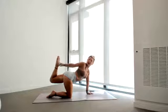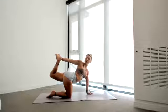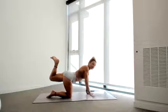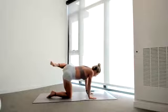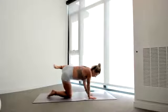Take your right hand towards your left foot. Big kick. Holding here for 4. Working that twist. 3, 2. On 1, drop your right hand. And then open your leg out, little fire hydrant. Heel towards glute, lifting. Stay here, lift the left leg a little higher for 4.